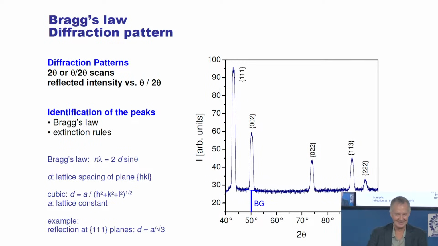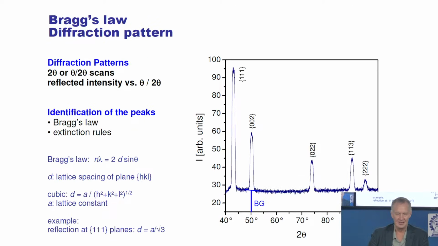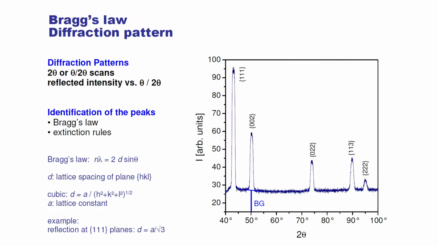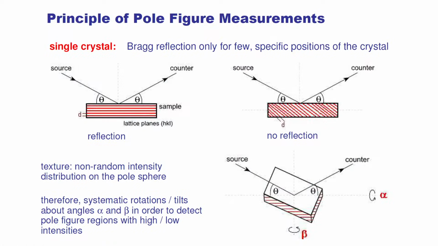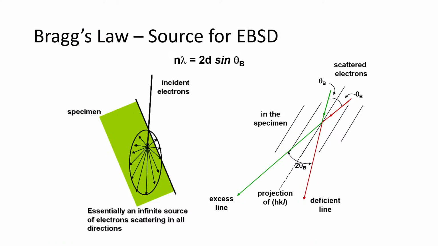Thank you. Okay. So this is basics of diffraction, Bragg's law. This is what you'll see in a theta 2 theta scan with X-ray diffraction. And again, you'll see these low index zones are down here on the left and the higher index here. If you take h squared plus k squared plus l squared, right, this is 3, this is 4, right? So this is lower index than this one. And these help determine what your lattice spacing is. This is just measuring pole figures. We're going to skip that because I want to get to this.